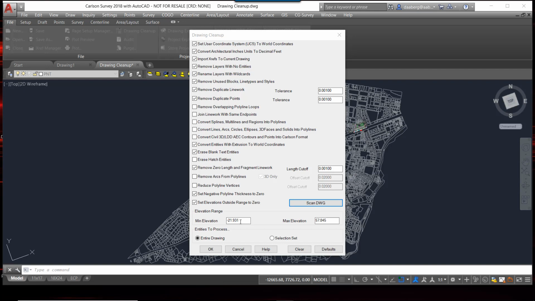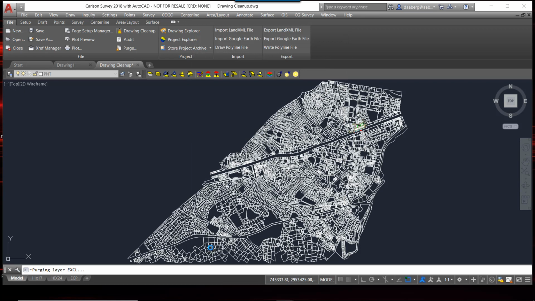You can see that it shows a minimum elevation of -21 and a maximum elevation of over 57. So by examining the site data, I know that there should be nothing below 0, but there are elevations around 8 or 9 feet. So I'm going to set this to 0. I'm going to choose the entire drawing instead of a selection set. Once I have all these options set, I just simply hit OK.